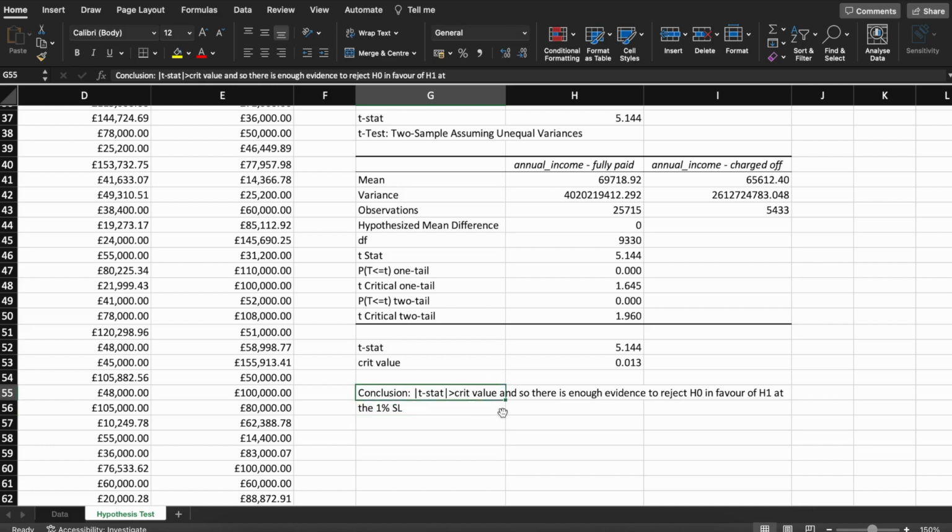Another thing for two-tailed tests is that because you're looking at both sides, as I said earlier, it has to be the modulus of the t-statistic. So even if this was negative 5.144, you'd still have enough evidence to reject H0 because you're finding the modulus, the absolute value of the t-statistic. It doesn't matter if it's negative or positive. If it's more than the critical value, then you're fine.